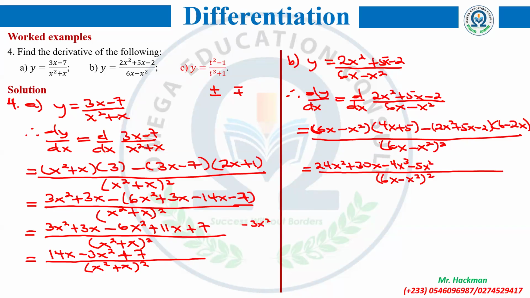Then we come and distribute here too. This time around, again, I'm going to keep the negative. I will advise you to do so, to play it safe, because immediately one of the terms goes wrong, it affects everything. So I will keep the negative, then my bracket, and come and distribute. Here, I didn't introduce a bracket because my coefficient was positive 1. So even if I kept a bracket there and expanded with the 1, I'd end up getting the same result. But here the coefficient is not 1, it's minus. So what do we do? 2x squared times 6 will give us what? 12x squared, am I right? Yes, please. Then 2x squared times minus 2x will give us minus 4x cubed.